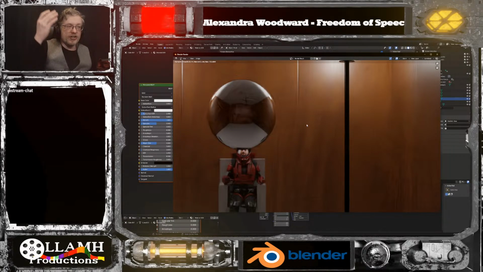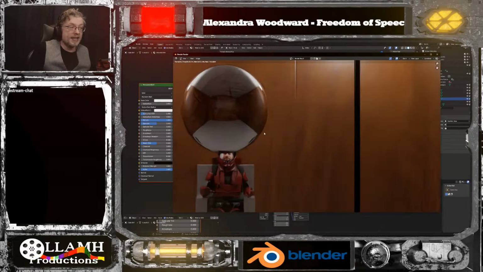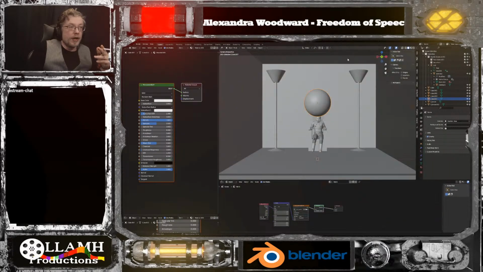But if there's a mirror behind the seat, or a really shiny shield that's showing everything, it's going to show that back wall properly, and that is very important. We don't see the 4th wall, but the 4th wall has to be there in reflections. Otherwise, it's going to really ruin the effect.